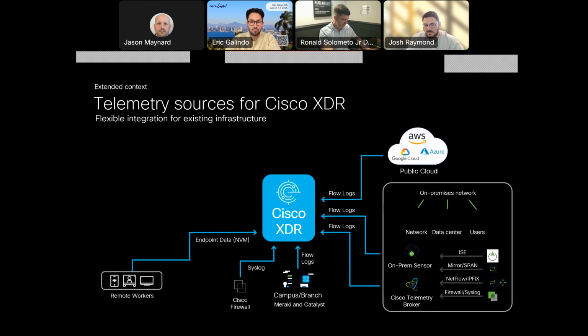So you've got all these different integrations. You've got flow data from AWS, Azure, Google that comes into XDR. And again, API integration. You have your network, right? There's NAC and other technologies that are in there that provide a tremendous amount of telemetry, firewalls that all can be fed in. And these are flow logs. These are letting us understand the environment. This is where we get that network detection and response capability in the platform. And we give this to you natively.